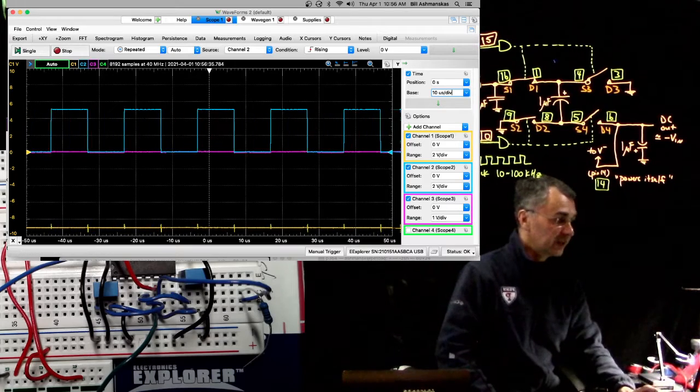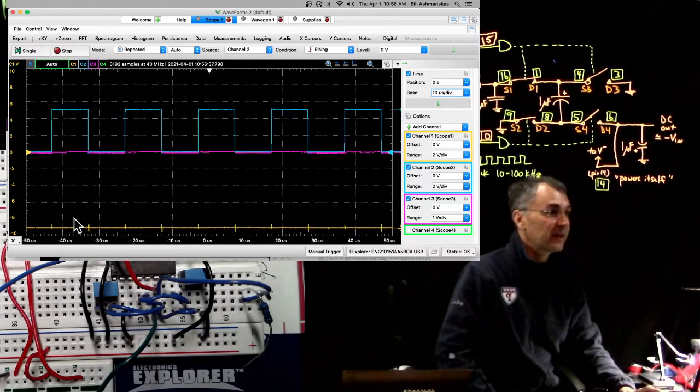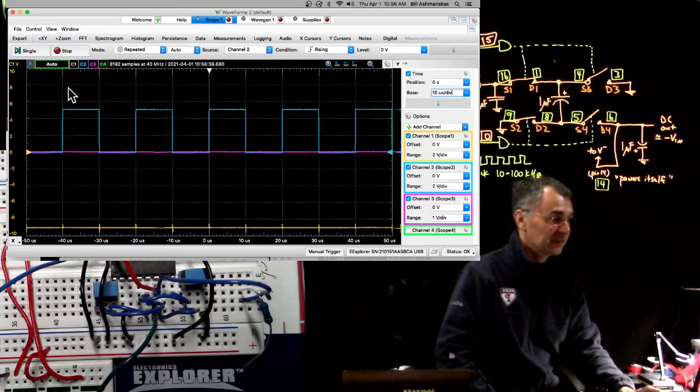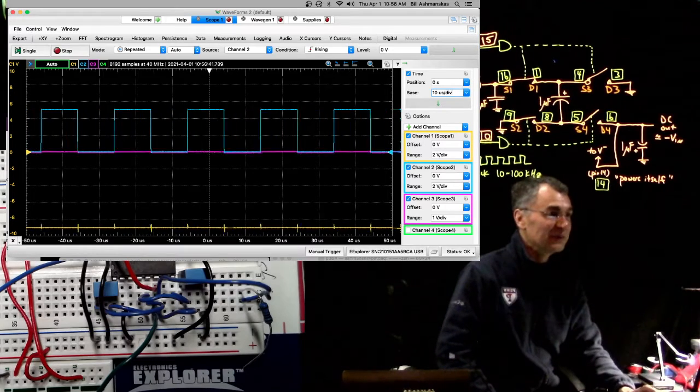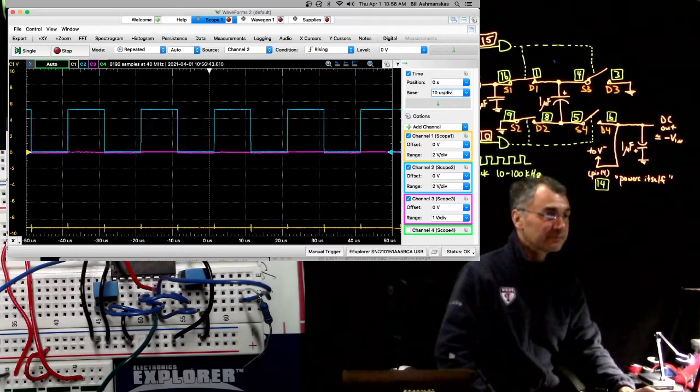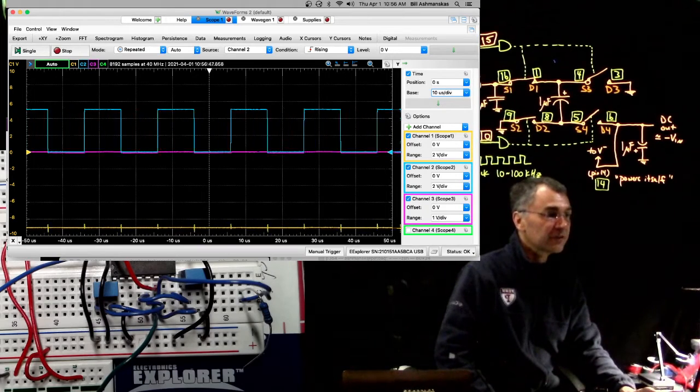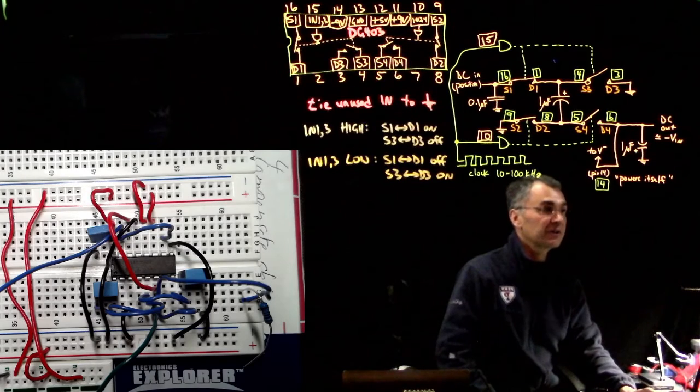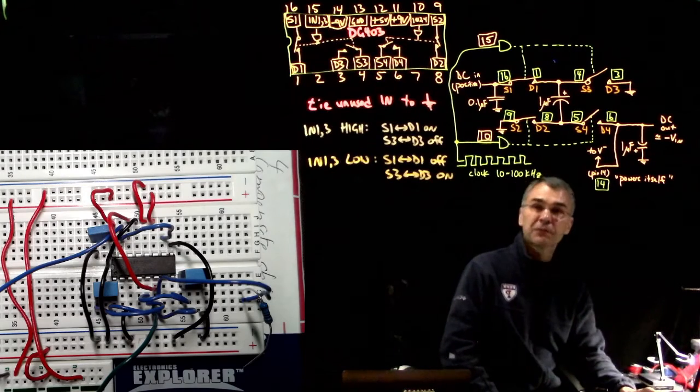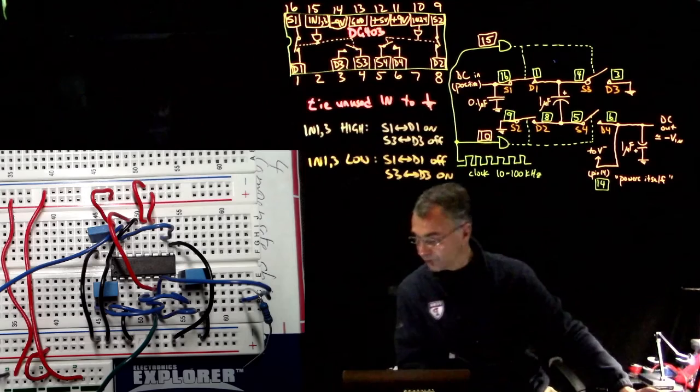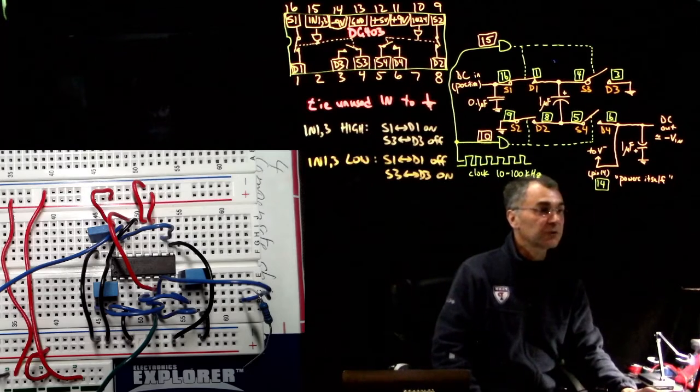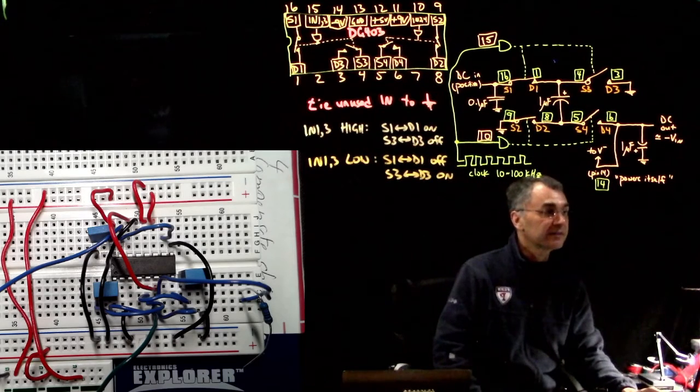Okay. So anyway, that's pretty cool, right? So we got minus 9 volts out of plus 9 volts. That's kind of a neat trick. And it is kind of a hint at how a thing called a switching power supply, a DC-DC converter, works. Okay. So that was part 6.3 of Lab 20. There's only one part left. I'll do that in the next video.